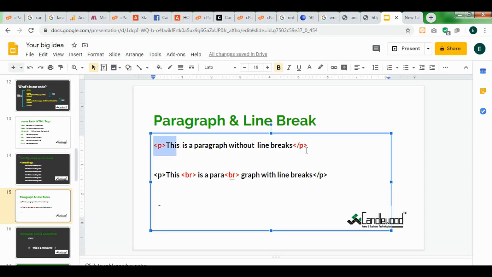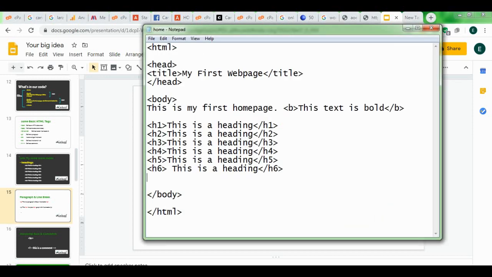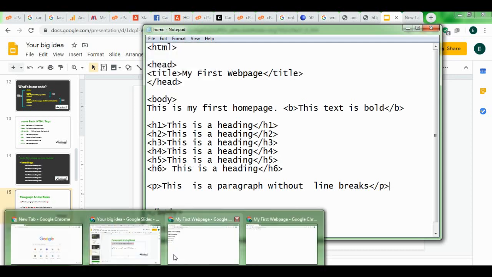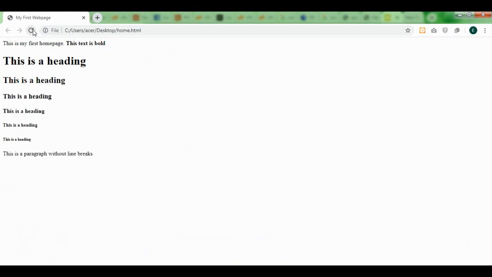I'm just going to copy that as well and paste it right into my page. Now save once more and preview on the browser, and that's it here. Okay, so that's how it works.